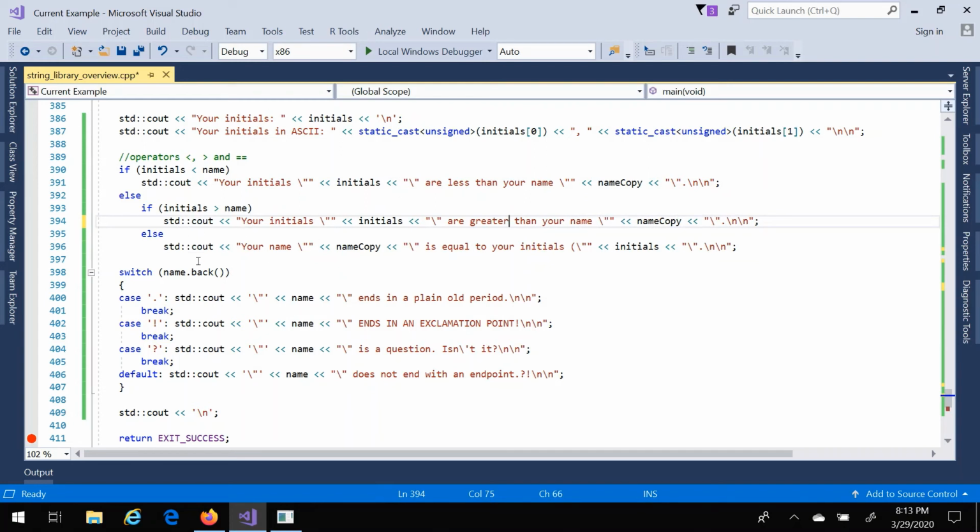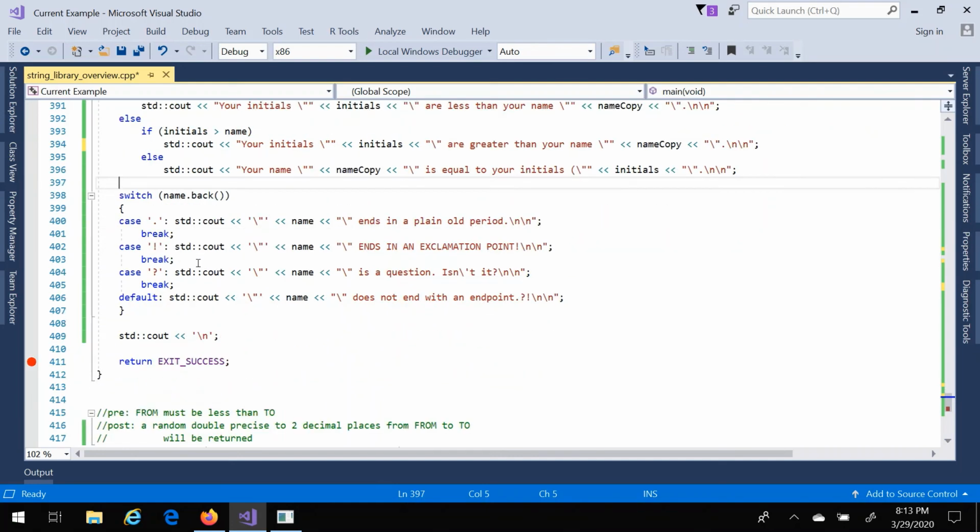Else, your name is equal to your initials. For some reason, it couldn't happen, right? Because it's a space. So it couldn't happen, but I just put it in there so you can see if it's not greater than, it would be equal to. Of course, I didn't use the equality operator because I didn't need to.